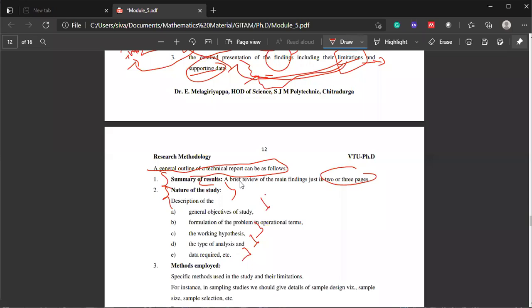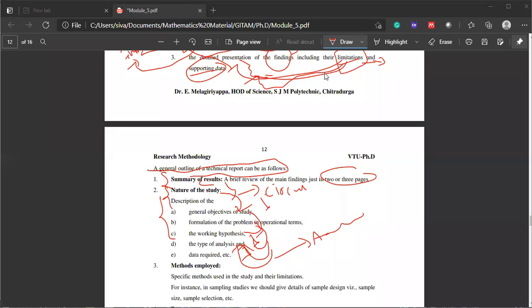And nature of the study means what kind of study you have done and what circumstances you are considering for this particular problem, formulating the hypothesis, collecting and simulating the data, and after getting the data we need to analyze it. So those things will be the nature of study. Whatever problem we are considering, related to that we need to do the analysis.